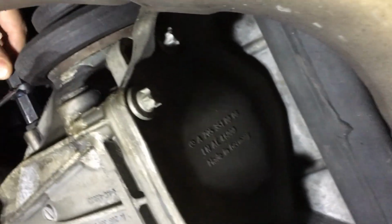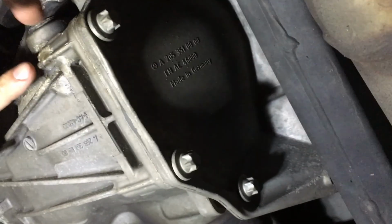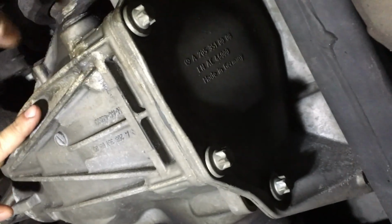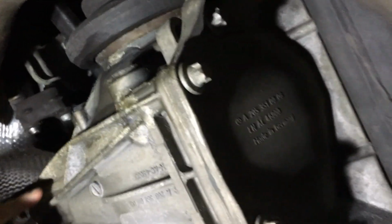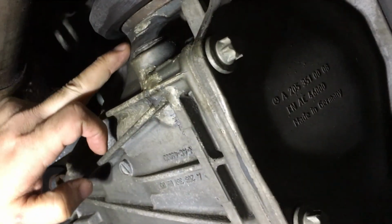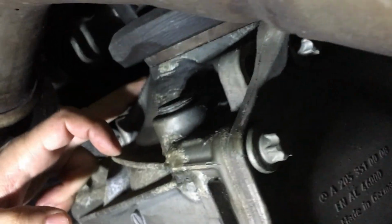Now we gotta do this. This is the drain plug right here. It looks like it was drained or something. What was going on? That's what I said. I sprayed the stuff on here, and I don't know if it was from that or from just corrosion. It's a chemical reaction. This looks like tar, paint, something.